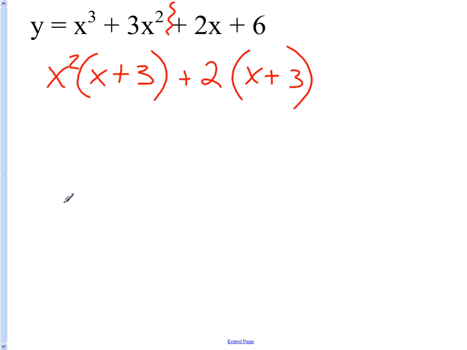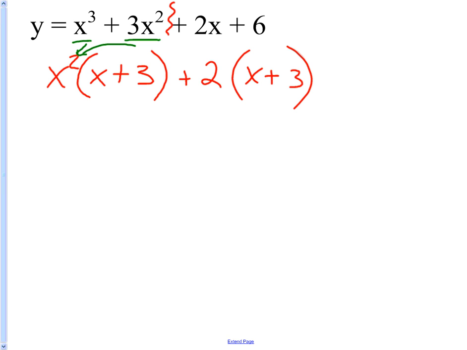And now, here's the part that takes a little brain stretch. You got to think about what you're really doing when you're factoring. When you're factoring, you're finding something that's in common in both things, and you're taking it out and putting it in front. Like here, we looked for what was in common in both of them, x squared was, and we took it out and put it in front, and then we made a parenthesis, and we put what was left. Okay? So, what's in common now?